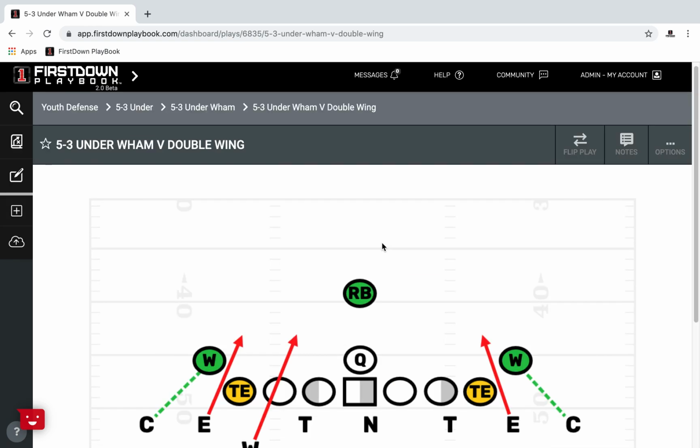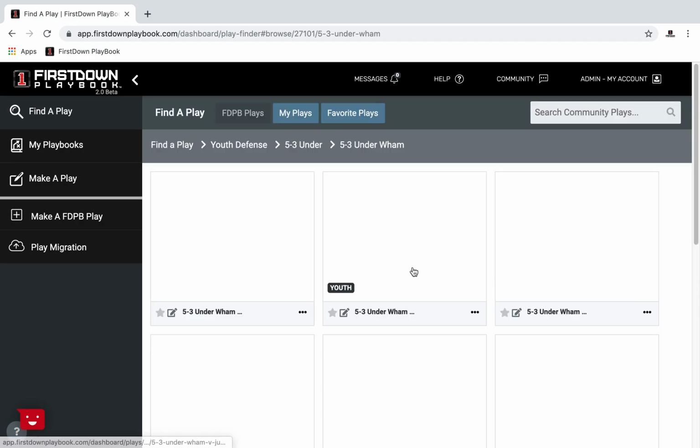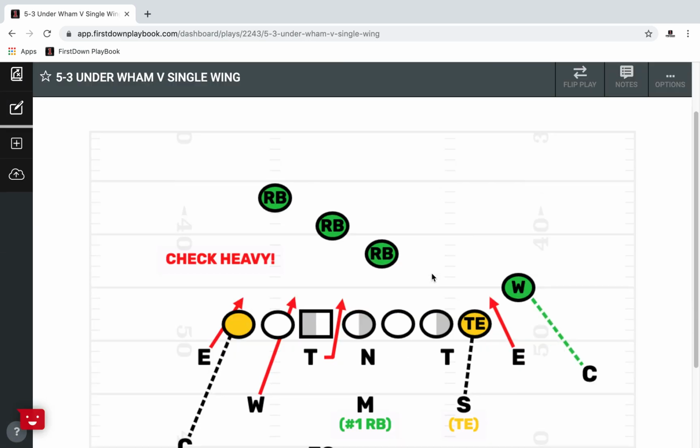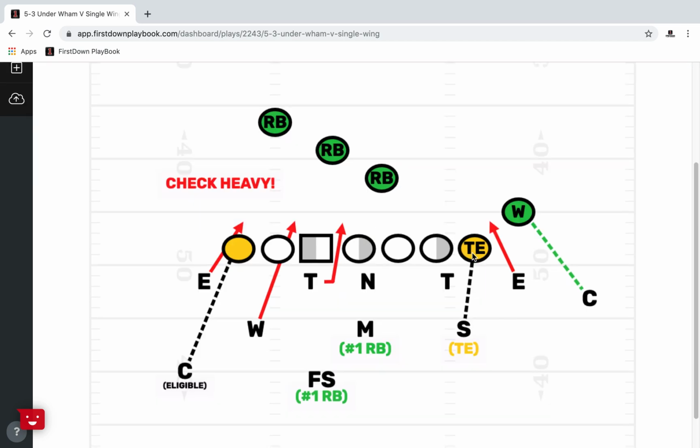Now, for this coach's purposes, all right, let's go back over here and let's take a look at something close to what he was seeing that week. And it's a single wing, but more importantly, it was an unbalanced or heavy formation where you've got a guard, tackle, tight end, and wing. So you've got a lot of offense over here. You've got on this side of the center 4 linemen and a wing. And this wing could be just as big as a tight end or a lineman too in some offenses.